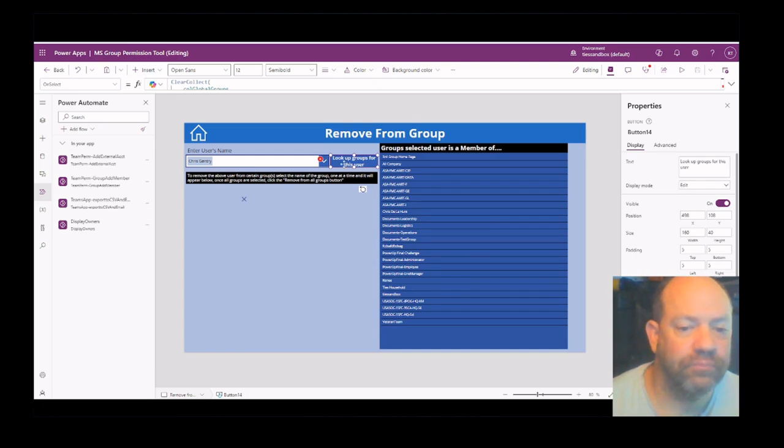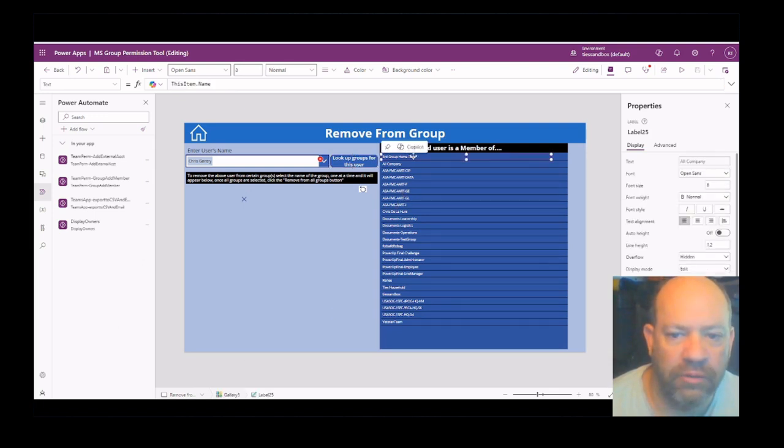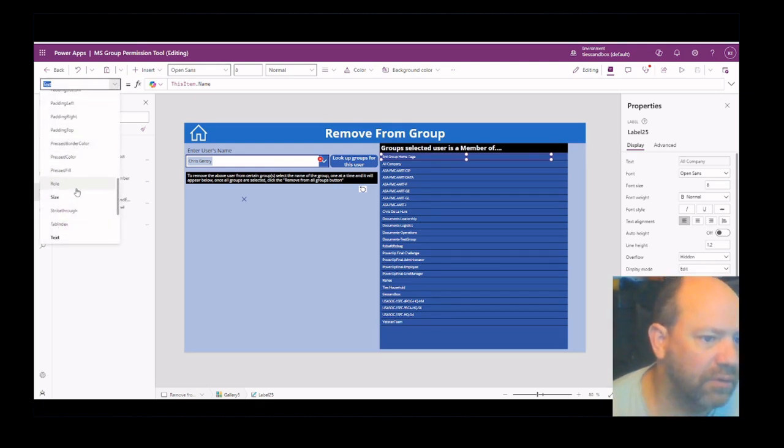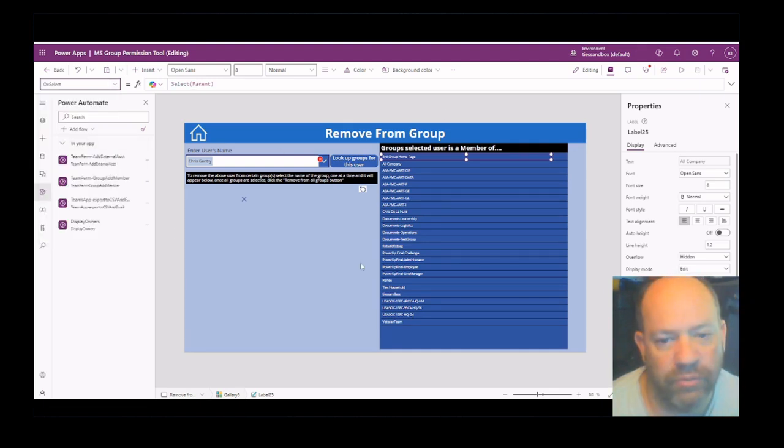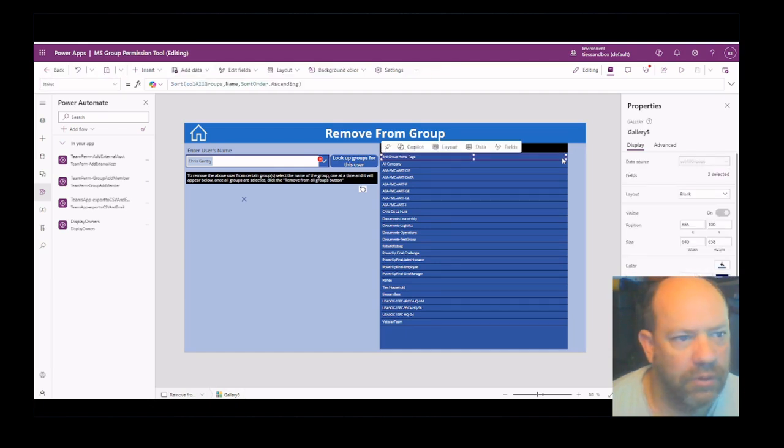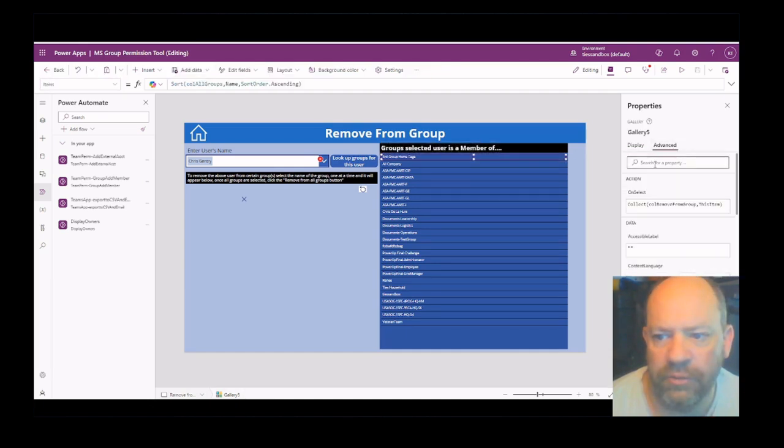Okay. Now, in order to populate this gallery over here, you got to select the names over here. So if you go here, and then on the unselect, oh, that's not what it does. On the unselect here.